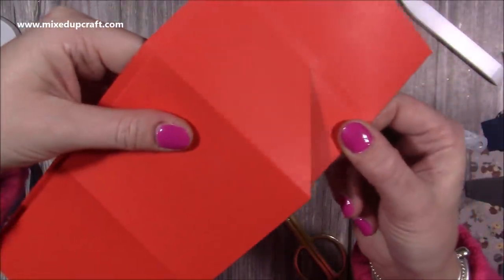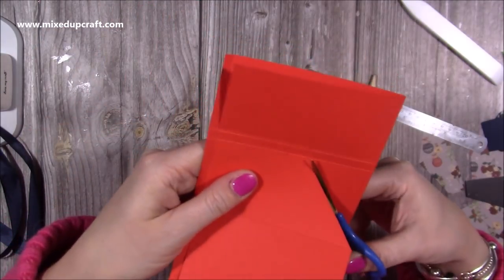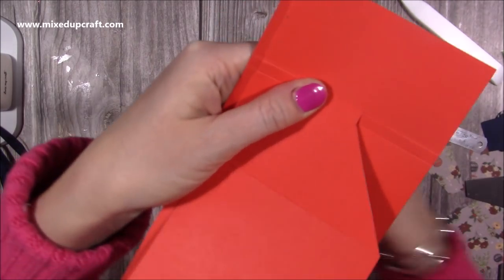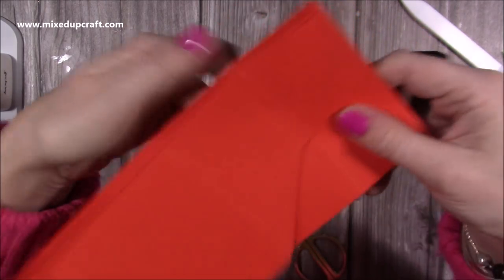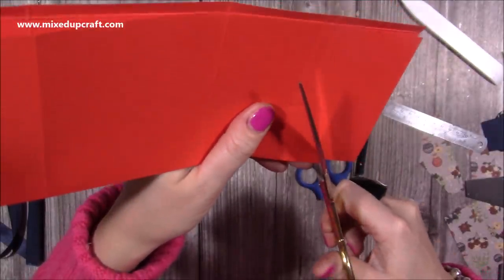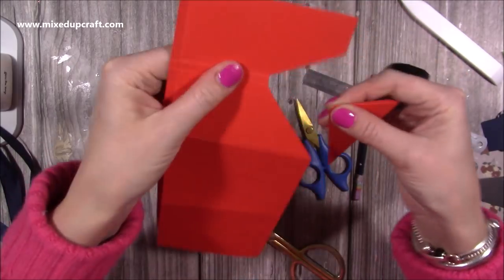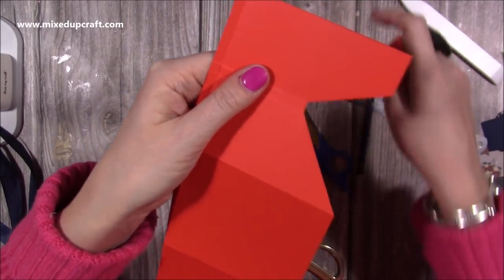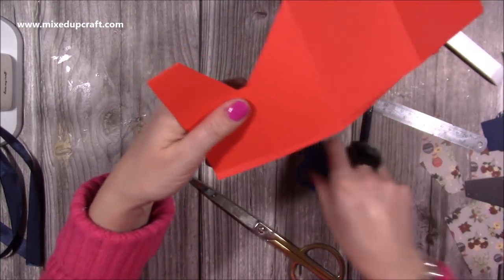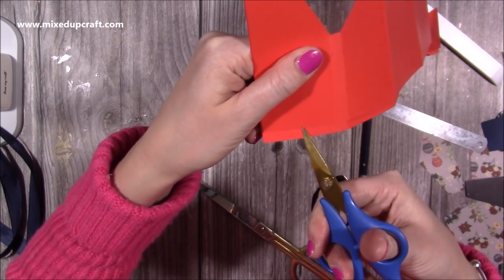I'm going to change between scissors and snips. I'm going to bring in my little snips because what you want to do is just snip up to that next pencil line just across there. And then I'm going to come in again with these and from that one inch pencil line you're going to come across and just join that up and then just snip the other way. Don't worry if it's a little bit not so great there because you're going to cover all that with your ribbon. Then if you come around to this side, what you can do with your snips is just cut across that tab to meet up with that little one inch pencil mark that you would have there.